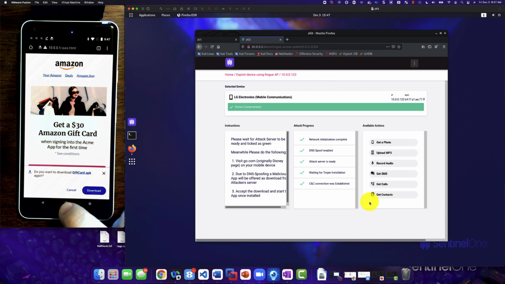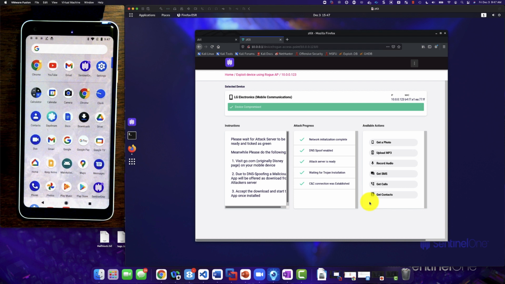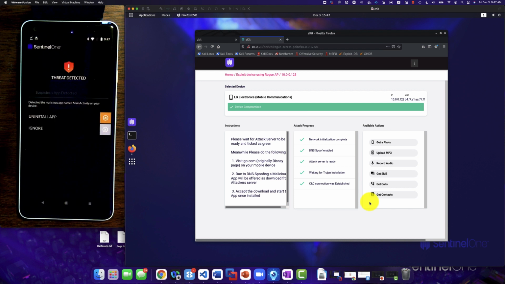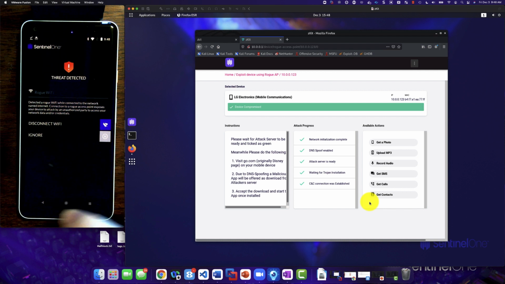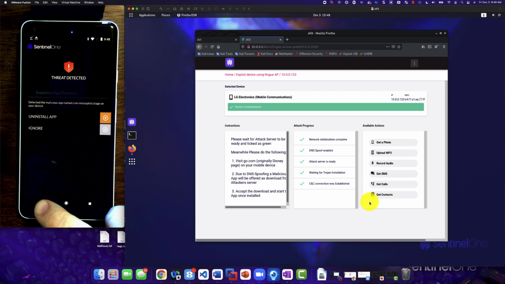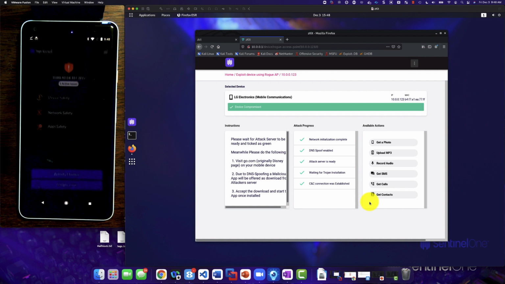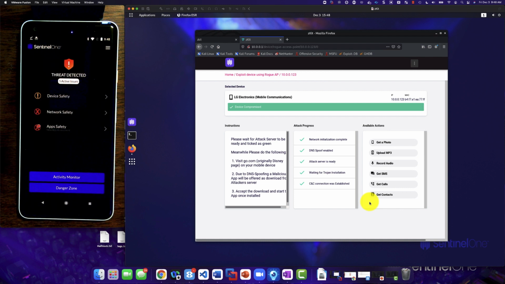Before we jump to the management console, let's look at what we can offer the end user. Like all mobile devices, we want to give the end user power. That's what they expect from their mobile devices. So we give them choices. They can uninstall the application and remediate each one of these malicious actions. They can disconnect the Wi-Fi, for example, or uninstall the application and further protect themselves. But we want to tell them what's happening on their device so that they're empowered to take the actions needed to protect it, because that's what most people expect.